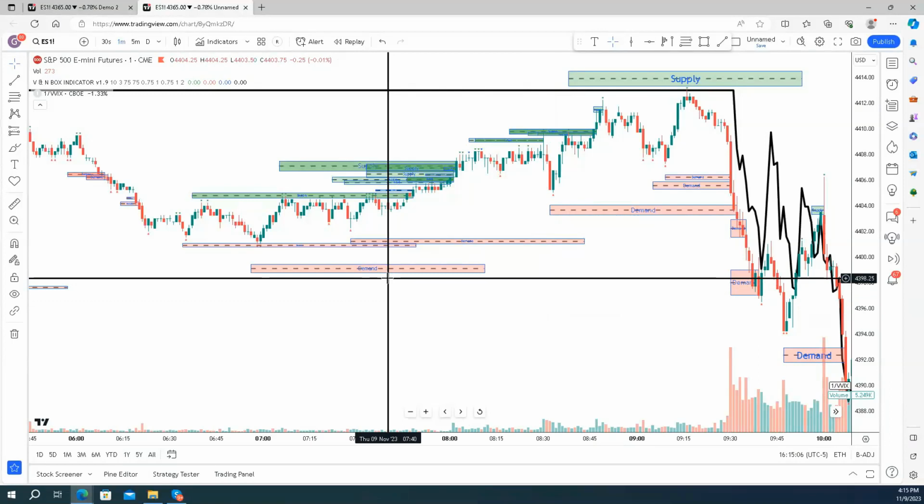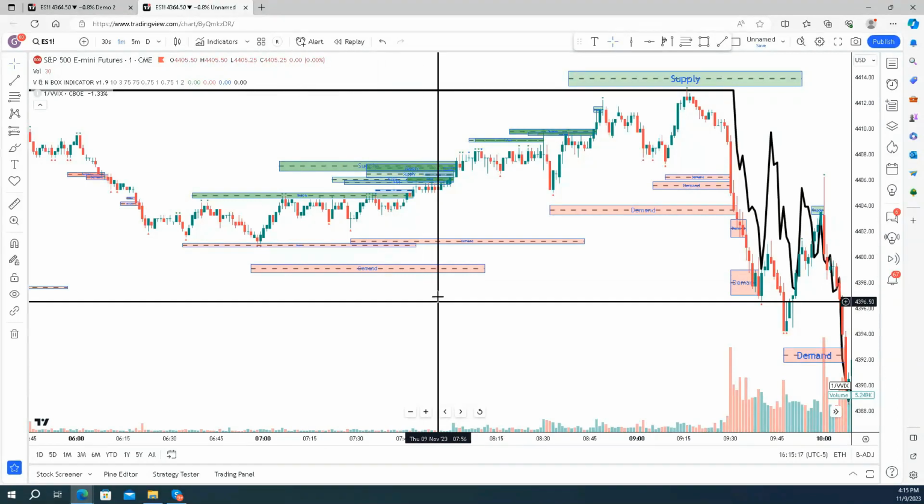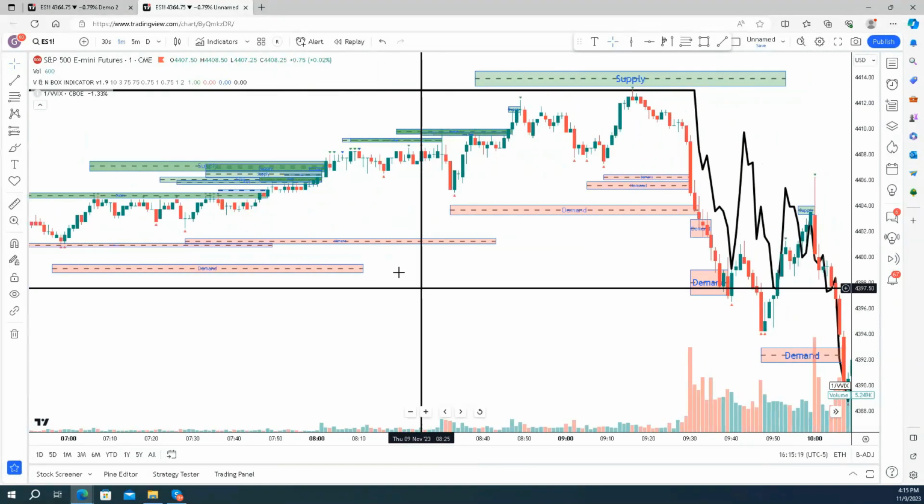Could you please run it in replay so we can see how it paints? I could at the end. When we get done, if I can figure out how to do that, we can try it. Okay.